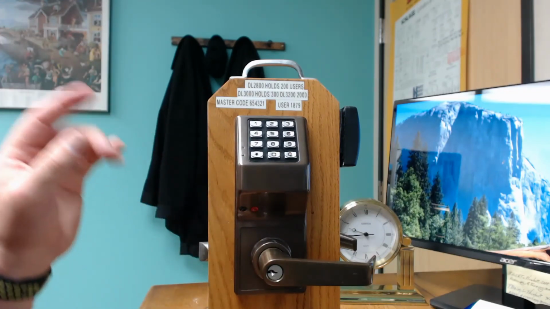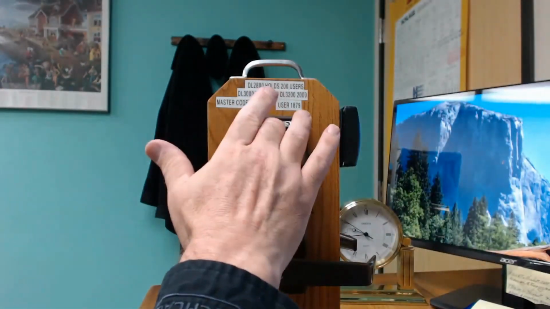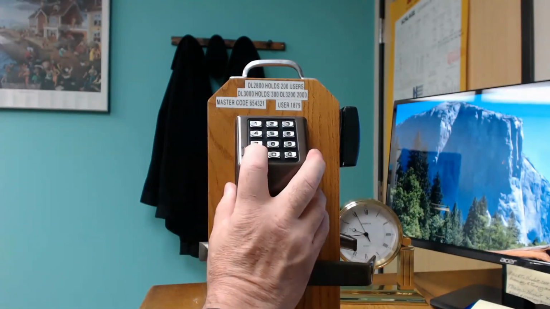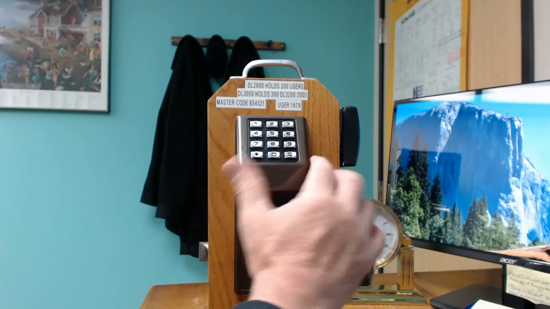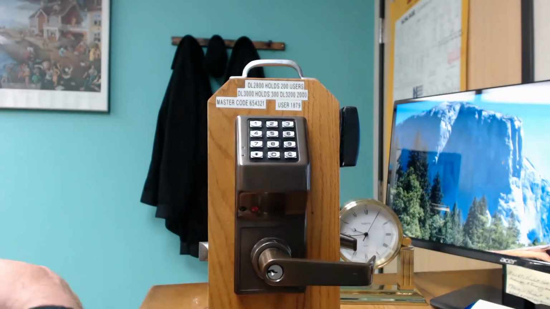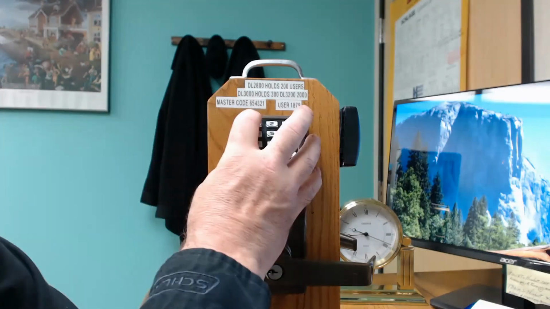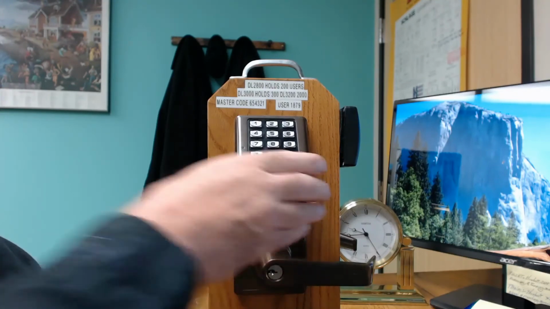It's still in program mode, so it's very important. So many people try their codes while it's in program mode, and it's just like, beep, whoa, what's happening here? So you have to press any key. I like the star key. I just like that. It's an older one, so it's doing more beeps. That's signing off in Morse code for those Morse code buffs. All right, so now we can try our new code, 1879. Hey, that's good. It works.